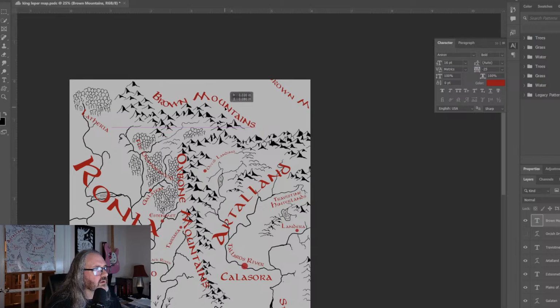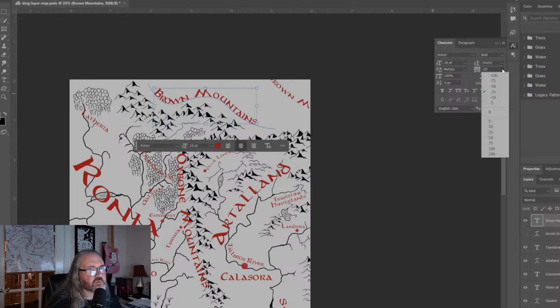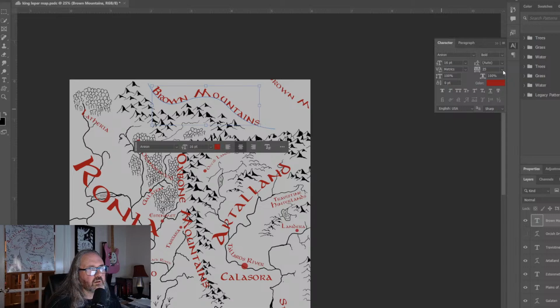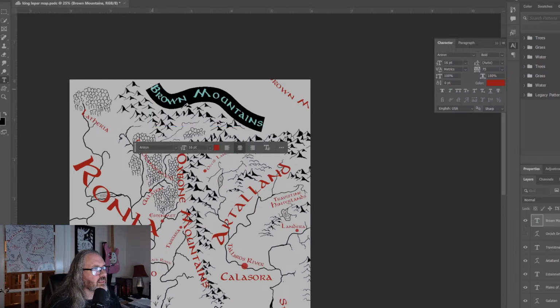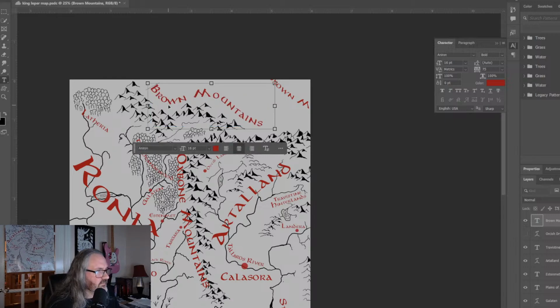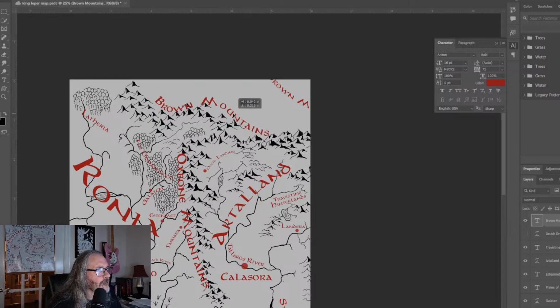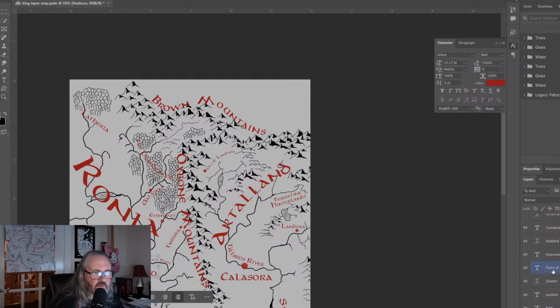Then we can get it down in here, and of course we can also spread it out a lot more. Oops. Brown Mountains. All right. See, that looks pretty cool like that. Then just delete that. Where's the Orcish Drylands?